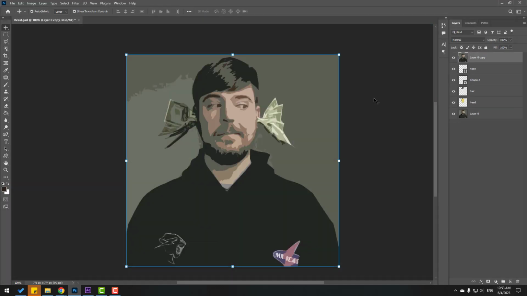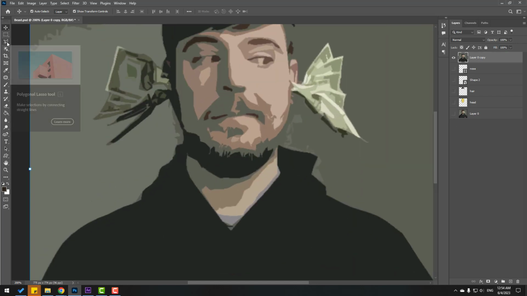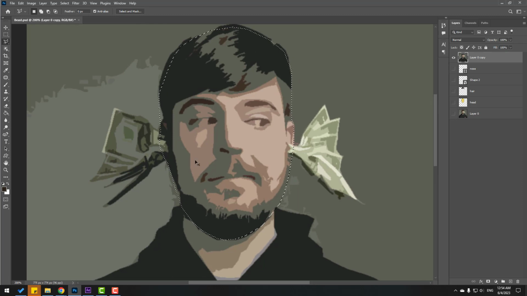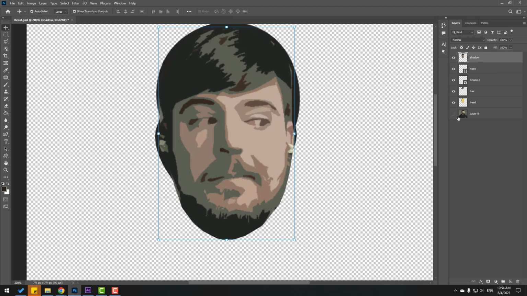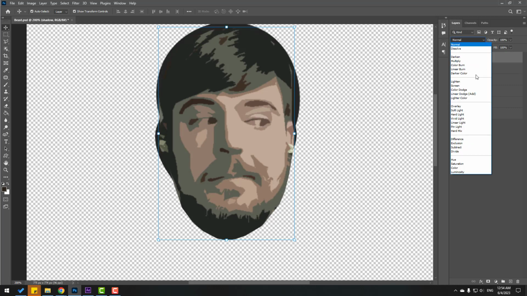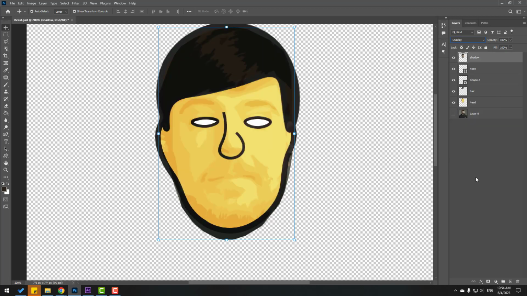And click OK. So right now let's hide all layers and let's zoom to here, select this icon and select these parts and let's Ctrl C, Ctrl V, delete the original image, select this layer, change the name to shadow and enable all layers, select shadow, let's change it to overlay. Okay.